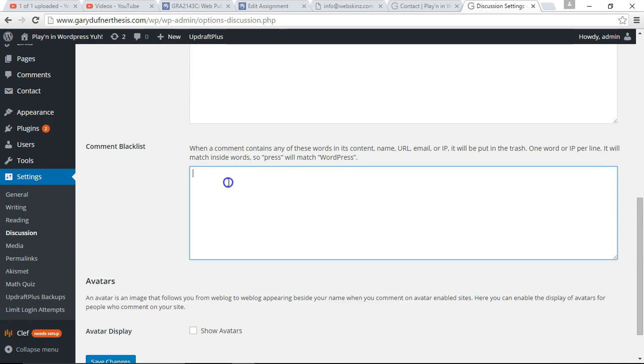Also, where it says comment blacklist, we're going to put in www, http, URL, FTP, sex, Viagra, drug, and anything else you want to put in there. These are pretty much all of the things that you don't want in a comment, because these are showing URLs, website links, FTP. Who writes FTP? Someone might say sex in a comment or Viagra, but you know, what are you going to do? So save changes.